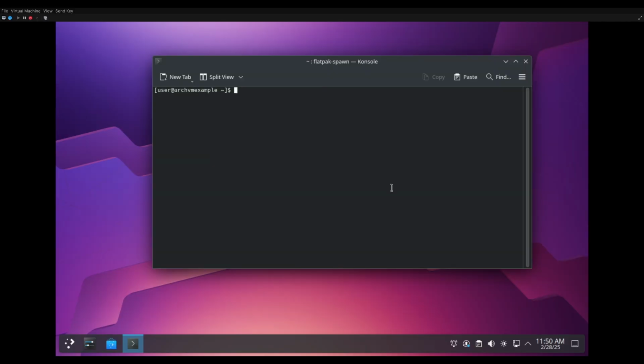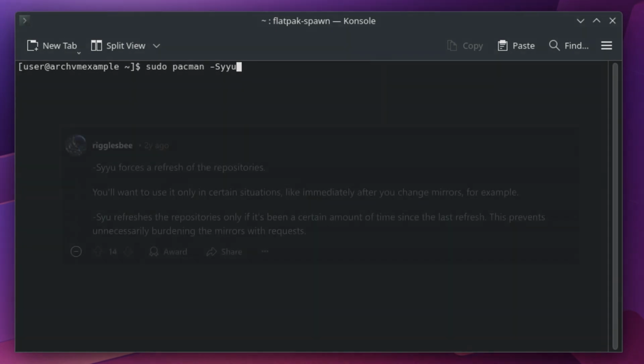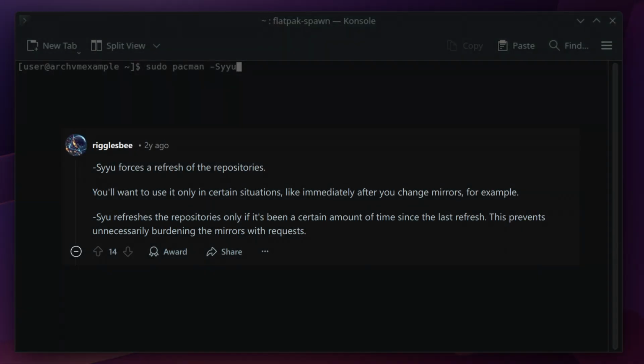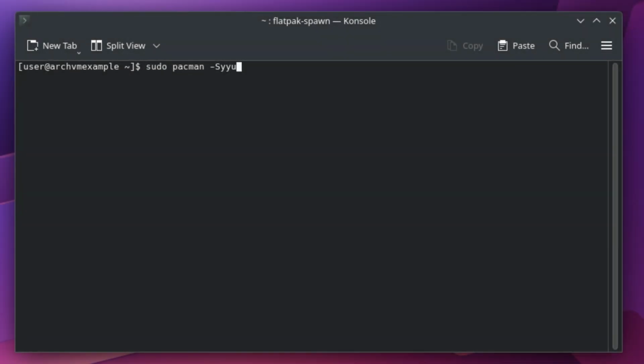So now we need to tell Pacman to refresh its cache and databases and basically apply all the new changes that we made. To do that, we're going to go sudo pacman, and this is going to be a little bit different than what you might be used to, -Syyu. Now this command is basically going to say, all right, reload all the mirrors, check for new databases, check everything, check for package updates. This is not a command you're going to run often. It's only if you make any changes to mirrors, if you run reflector again, but generally, if you're going to be updating just packages, you'll do -Syu. But in our case, because we've changed the mirrors, we're going to use -Syyu.